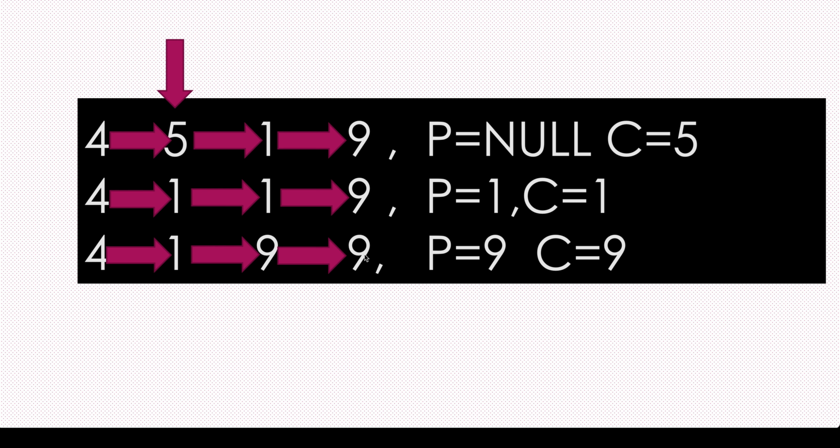And at the end, since this previous is pointing to this 9 and not the end of the list, we will make the previous pointer's next null. Previous dot next equal to null. So that means the last 9 value gets removed.